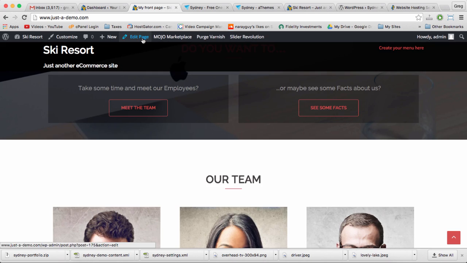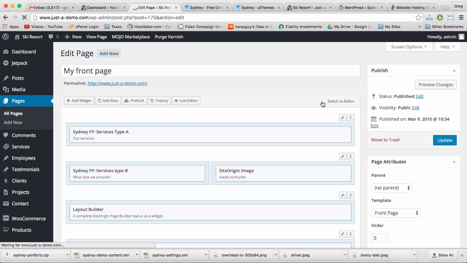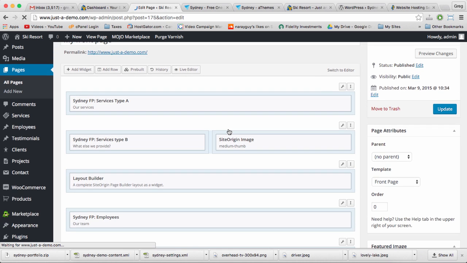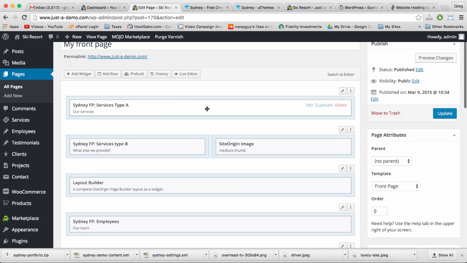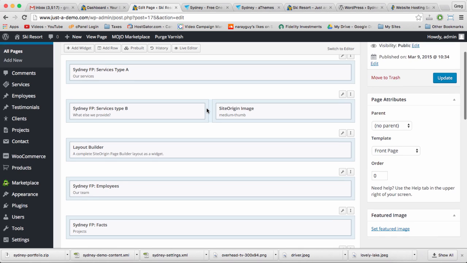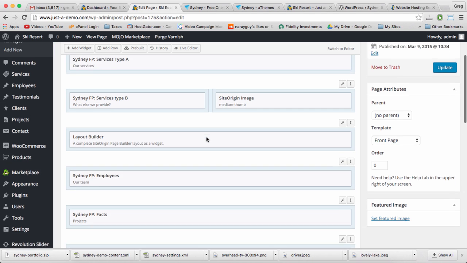Great job, guys. I'm going to take a quick break now, but if you click Edit Page, it will take you to Page Builder. Alright? Instead of the visual or text editor, we have Page Builder. And on this screen are the demo rows and widgets that were created for us when we installed the demo content onto the site.